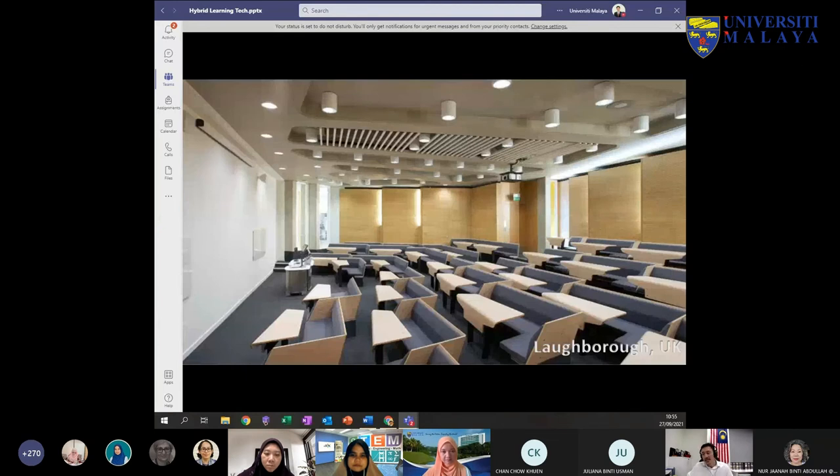This is slightly newer, so you can actually get the lecture halls to convert into this kind of layout. And this is what we are trying to design for lecture room C1. So part of the renovation and refurbishment that we are going to do is we are going to lay out the lecture hall this way. So remember again just now, it's wide instead of long, isn't it? So this is actually how it looks. And the tables are collaborative tables. So that means people are going to sit together and then they can discuss. So it's part of collaborative learning. And easily you can put monitors at the back so that you can include the online learners or remote learners.